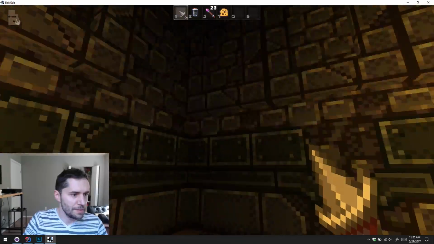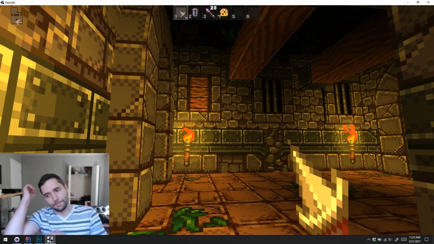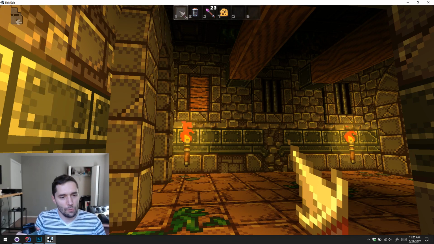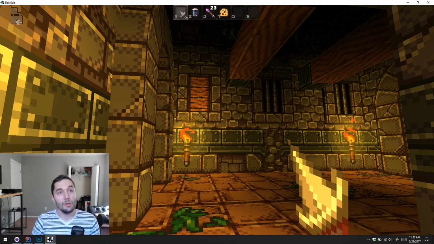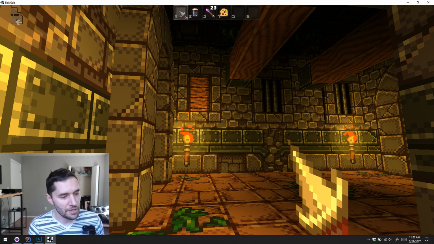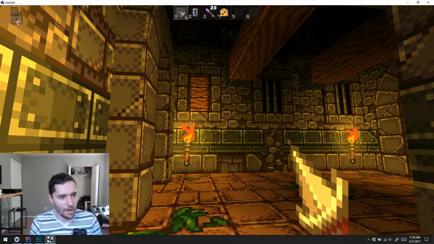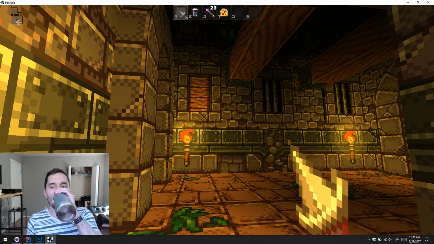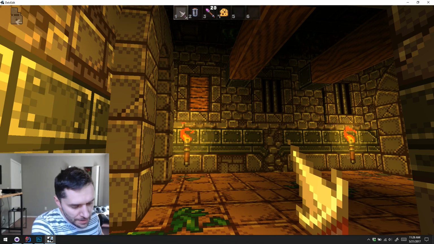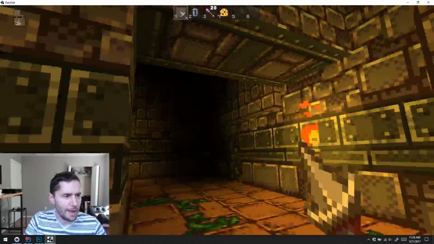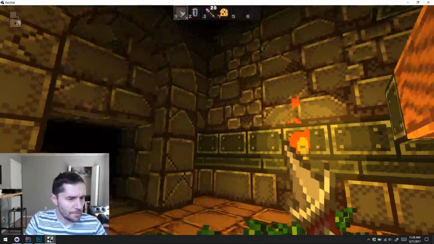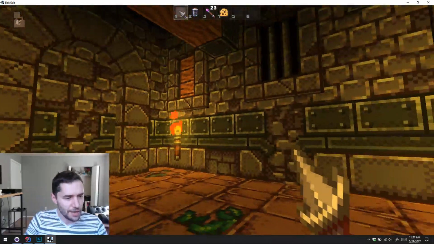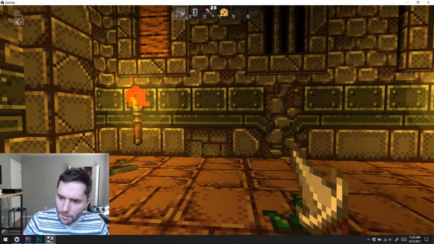This is mostly just for testing purposes. The final version will have a much lower percentage of spawn chance, and also there will be more variety. So I'm planning on having windows and flags and other architectural bits to make the dungeon more interesting. And I think that's the thing with procedural generation: you always have to find a balance between just enough detail. You don't want to slap detail everywhere simply because you can, because then it looks strange. It's always a balancing act.